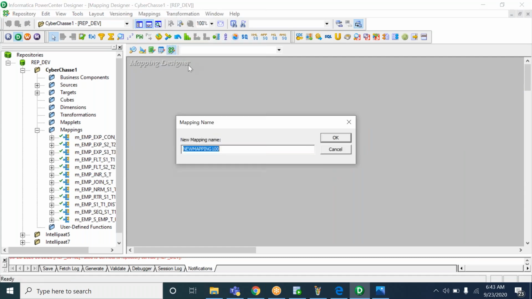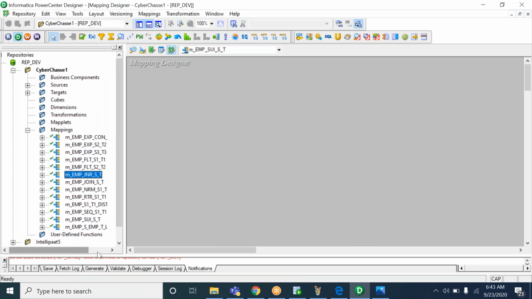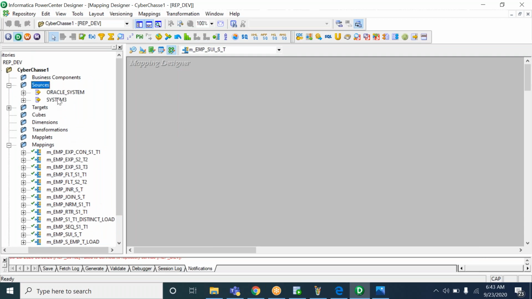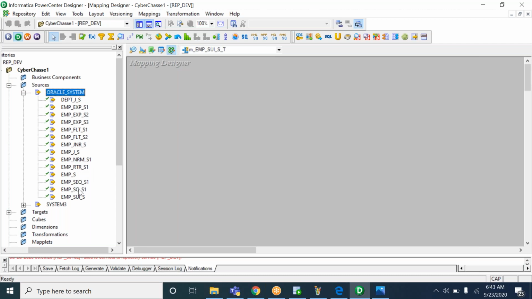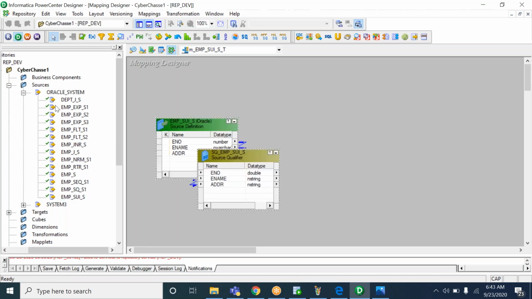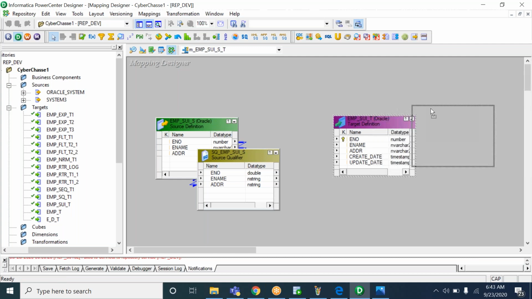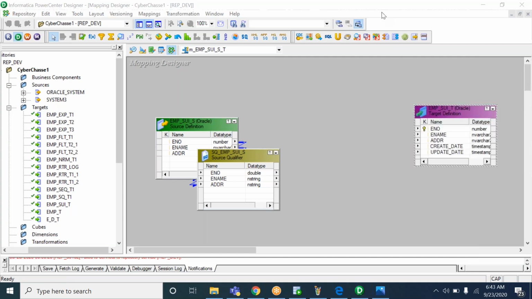Next, the mapping m_emp_sui_s_t. Here the source definition is sui_s and the target is sui_t.